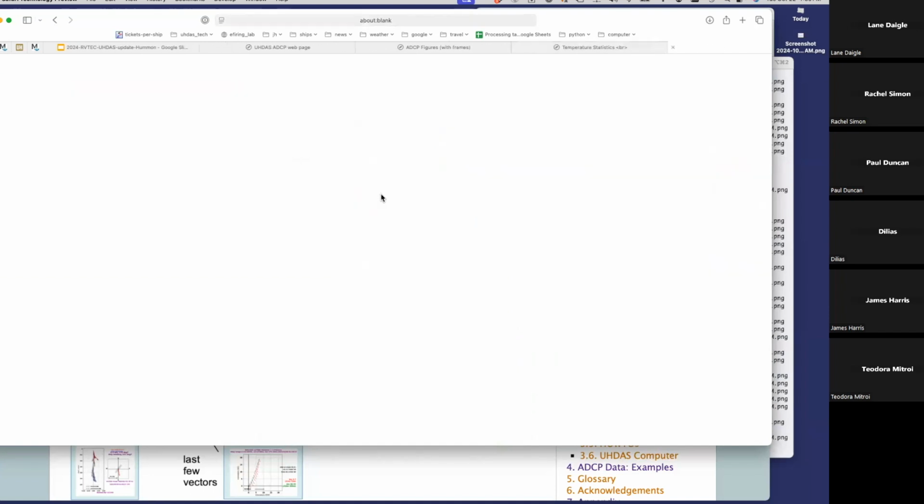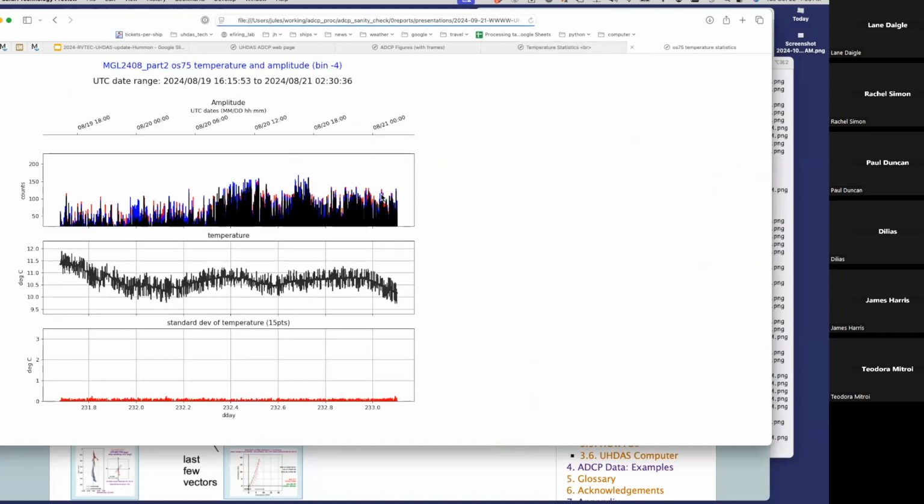Temperature diagnostics. I would call this a caterpillar. If you looked at this temperature, you'd say that's not a scientifically useful temperature. It's got spikes on it. Well, it's got fuzz on it. It's got a Don Johnson beard. It's not really spiky. It indicates that there is electrical noise getting into the system through the transducer cable, but it's at a low enough level that it's not affecting the velocities.